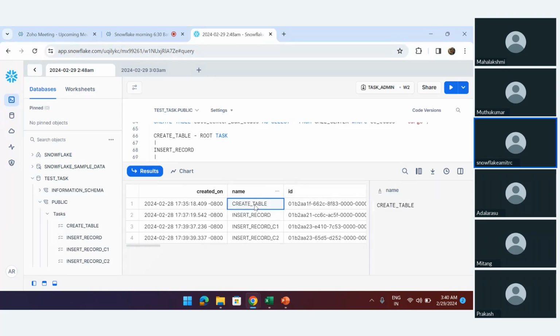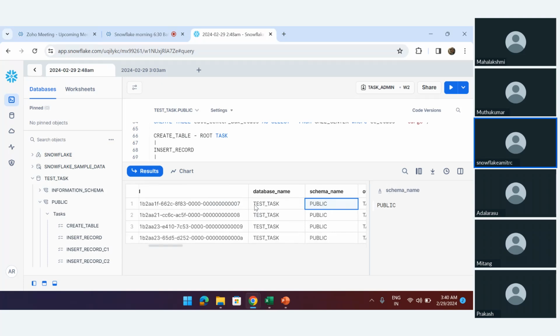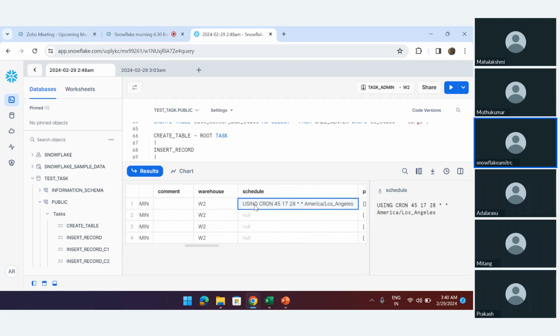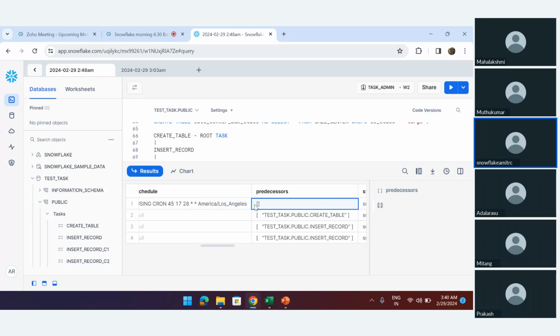This task has one child, and that task has two children. So let's start with the root task. On the right side, everything is mentioned, including the schedule. In the predecessor column, it will be null, because the predecessor column contains the root task name or the parent task name.